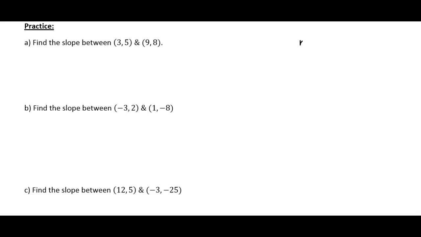I'm going to write the formula over here: y2 minus y1 over x2 minus x1. Now for those of you who are very formula based, you can label your points. I'm going to call this x1 and y1, and I'm going to call this x2 and y2. But as you get faster at this, you don't have to label your points. So I'm going to go m equals.